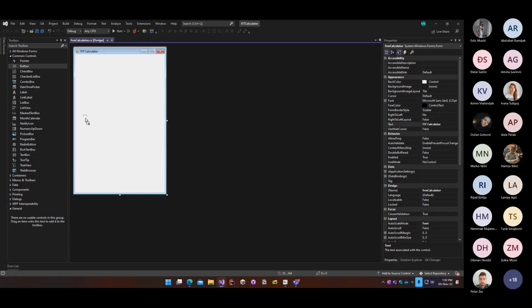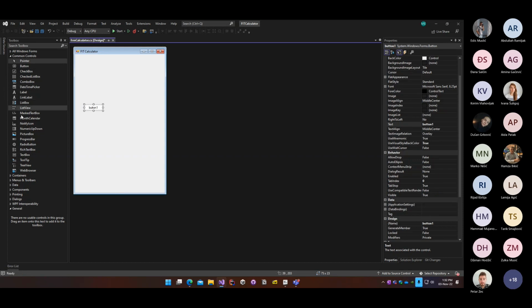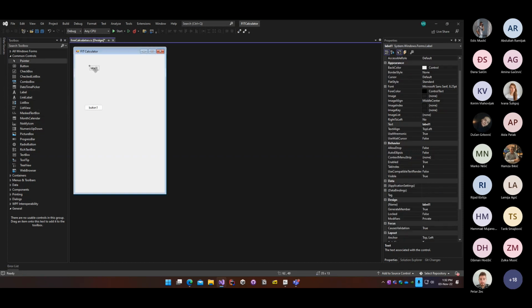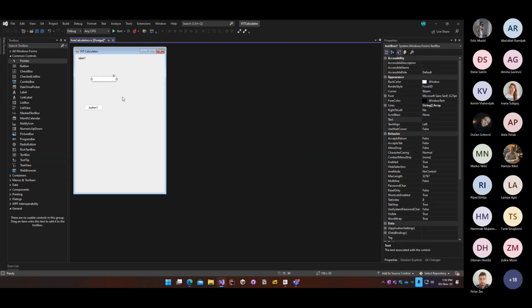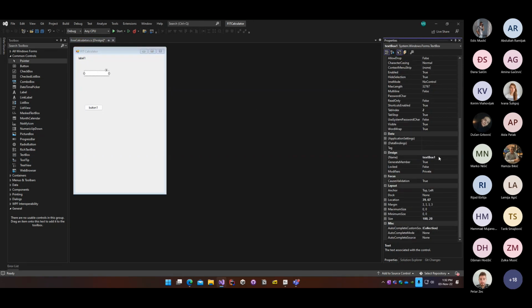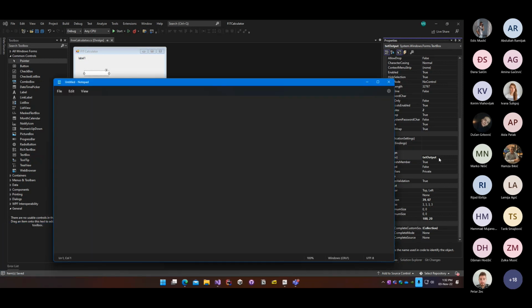And I'm going to have a button at least, and I need at least a label because I would like to show what's happening in a buffer. I'm going to have a buffer keeping the state of the memory, just for us to debug things and look at stuff. And at least a text box. Now, the text box is going to be txtOutput. So this is my output. As you can see here, for text box I acronymed it to txt.